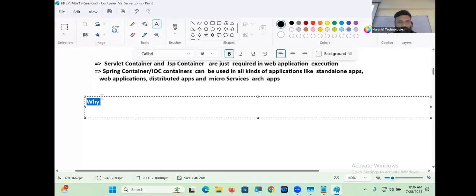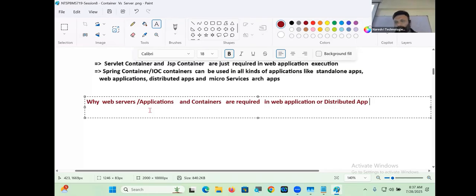Why are web servers, application servers and containers required in web application or distributed application development and execution?